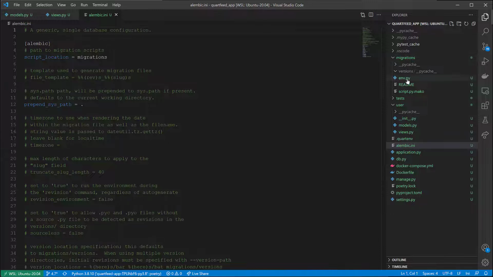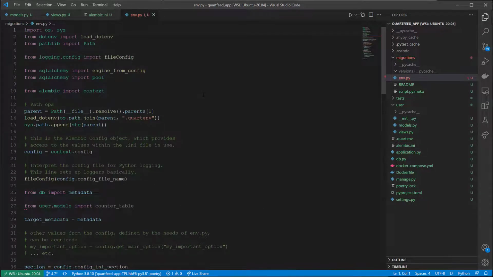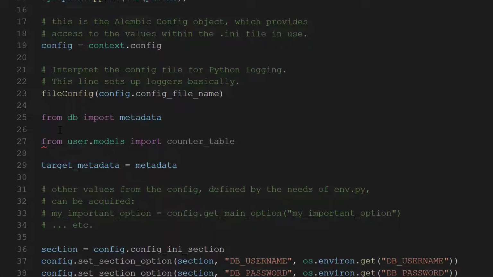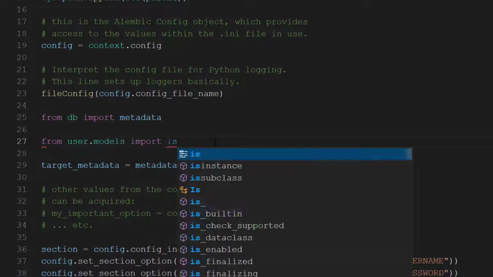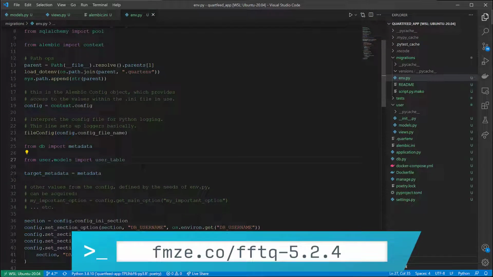Next, we'll take a look at the env.py in the migrations folder, and all we need to do here is update the user model on line 27, like so. Also, please remember, if we add any new models, we need to add them here so that the migration script can detect any new schemas. Save the file.